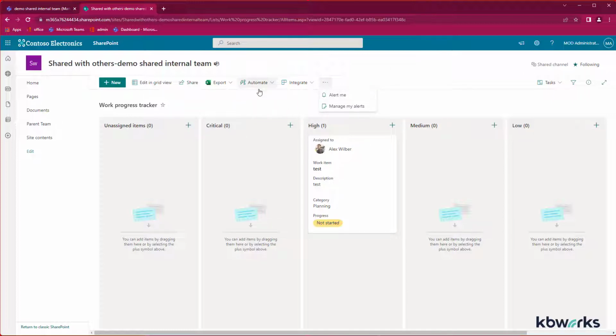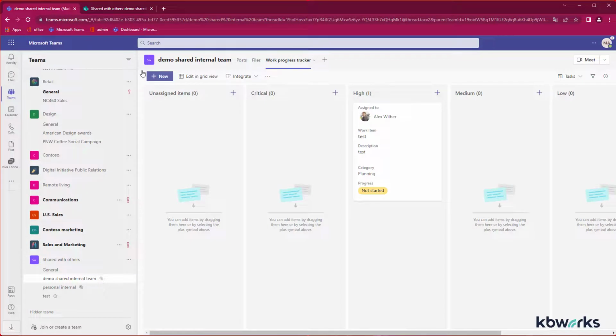So this is really nice because it's giving you the full functionality you are used to from tasks. It doesn't integrate with your To Do, that's true. So I'm curious if you are using this, but this is in a shared channel.